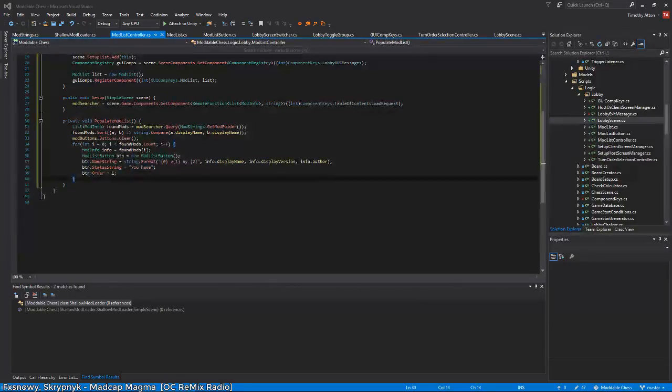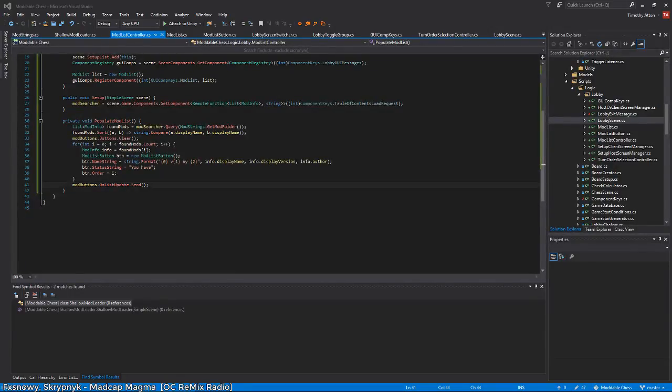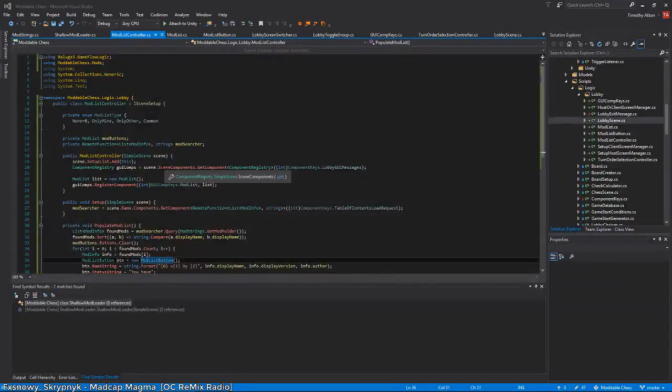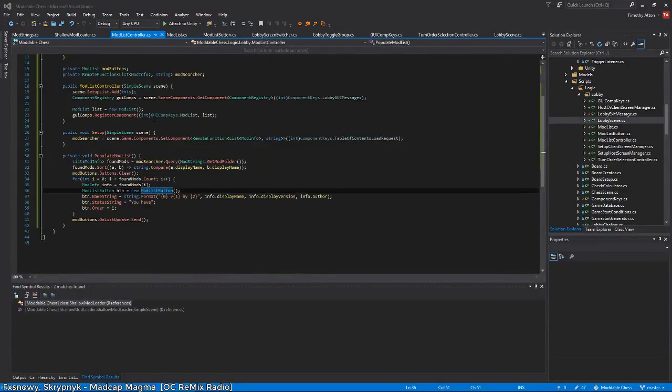Alright, so now we update this and we should call the mod buttons on list update messenger. So this looks good.